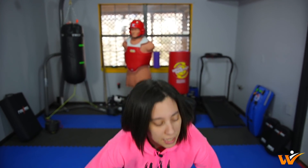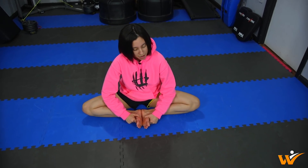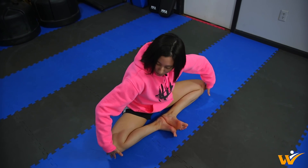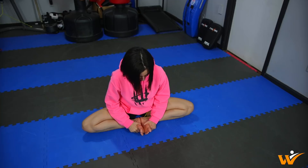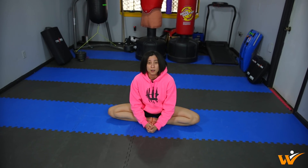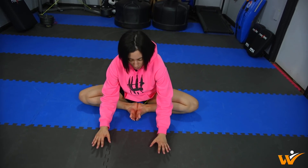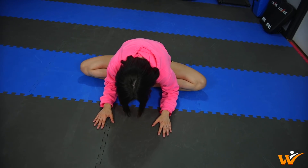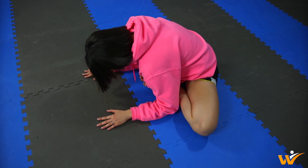This next stretch, you're going to get down sitting on the ground and you're going to do a butterfly stretch. From here, I want you to make sure that your legs are as flat as you can — you want to aim to put your knees close to the ground. Make sure your heels are close inside and you've got a good position. You're probably going to feel a nice little stretch in your hips. Then I want you to bend forward, aiming to put your nose towards the ground. You're going to feel a nice stretch for your hips. I recommend that you hold the down position for about 10 seconds for three sets.